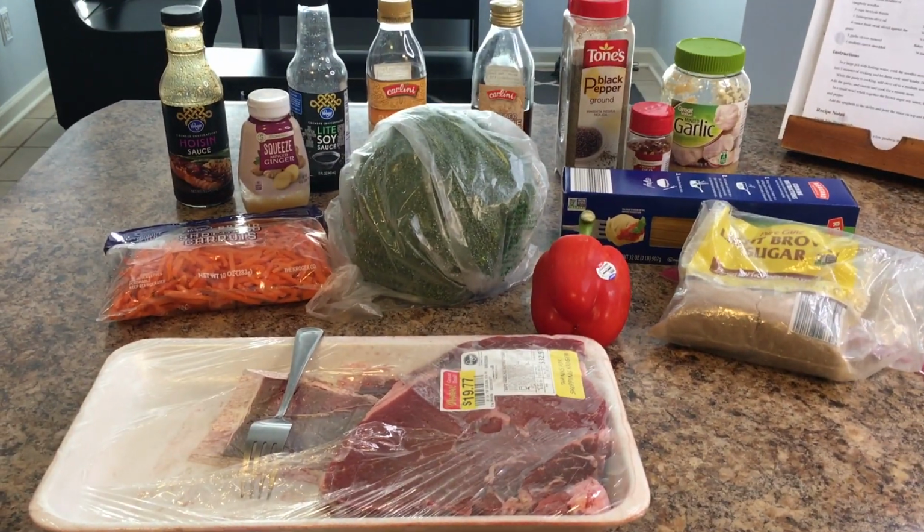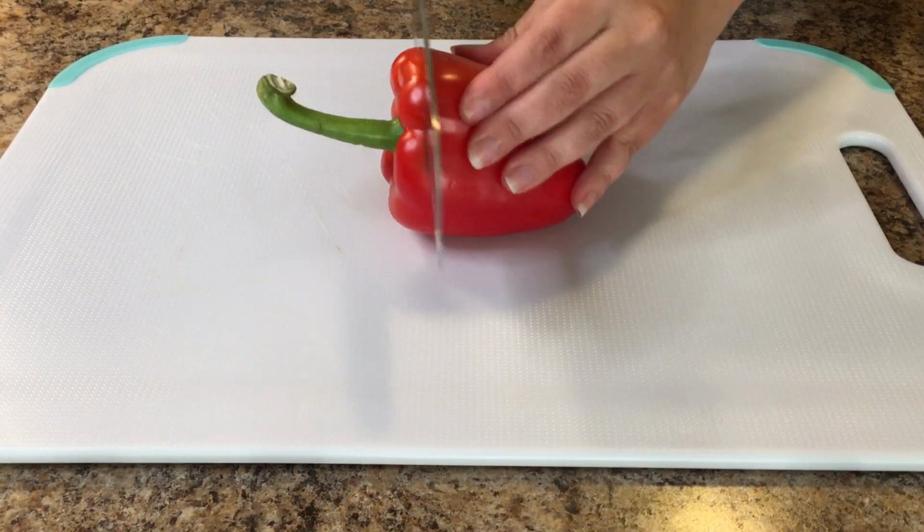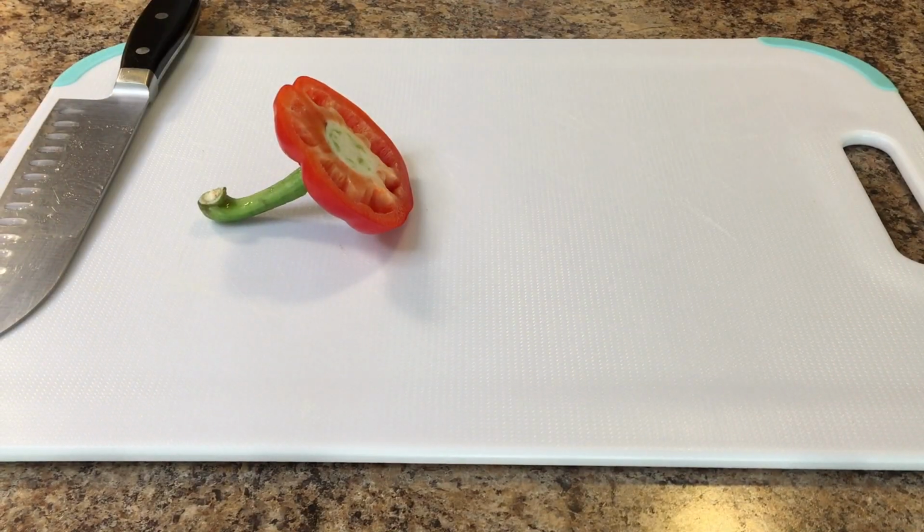So we're going to get this quick recipe going. All right, so first things first, I'm going to dice up this red bell pepper.